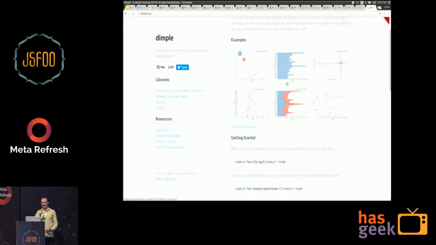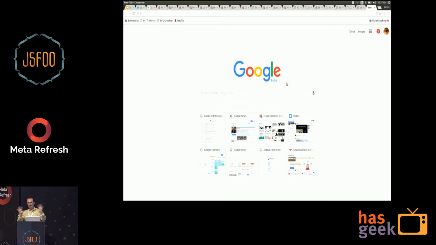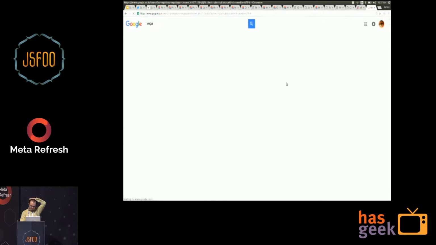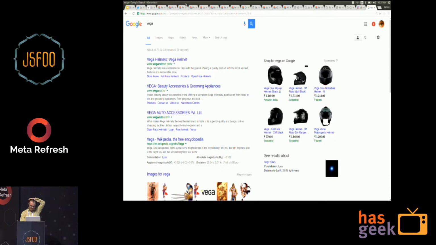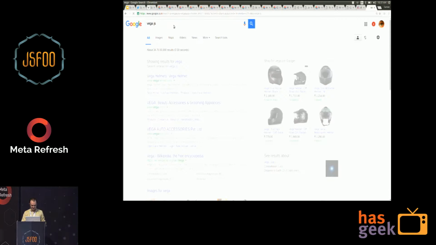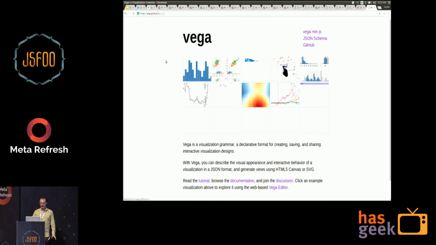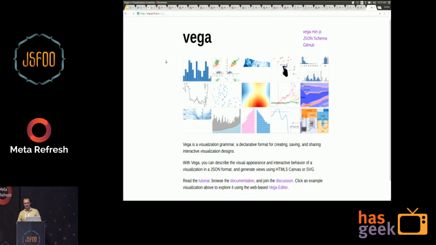And then there's Dimple.js, another of these reusable charting libraries. This is also very good. This one has small multiples, which is pretty impressive. But probably the king of all of these is Vega.